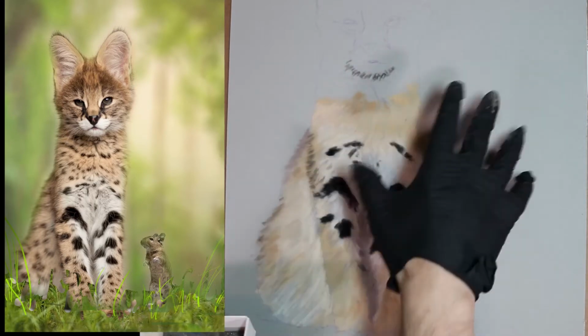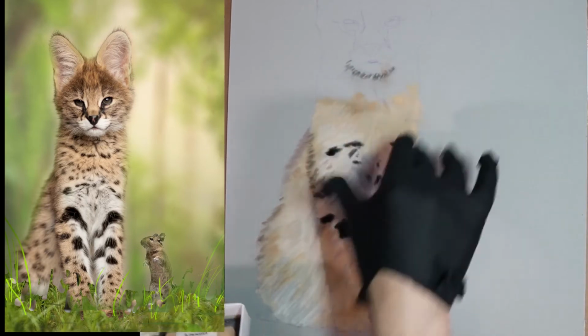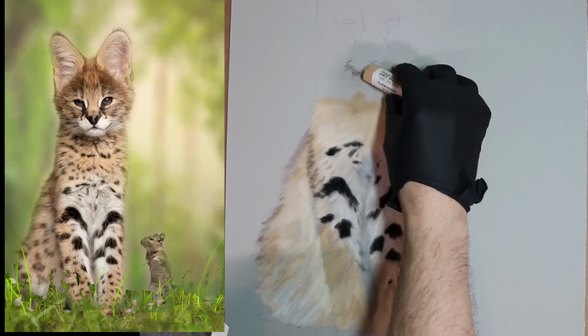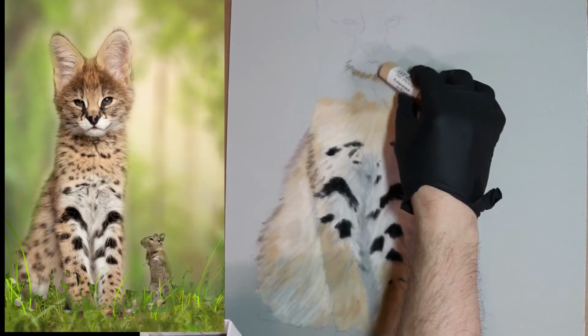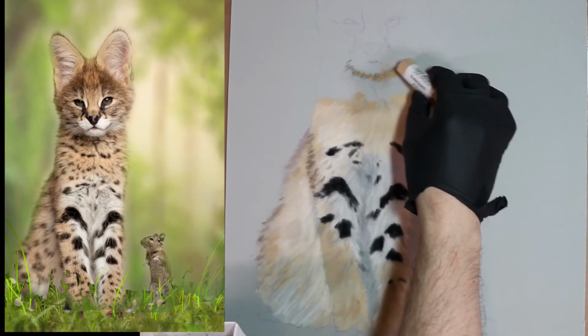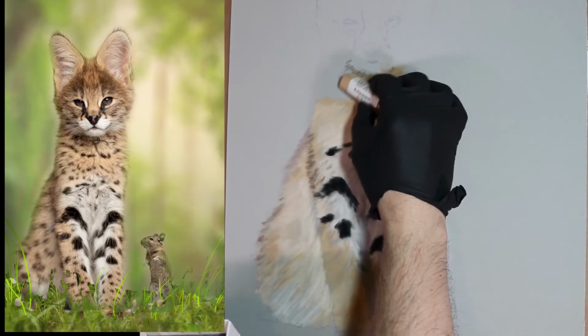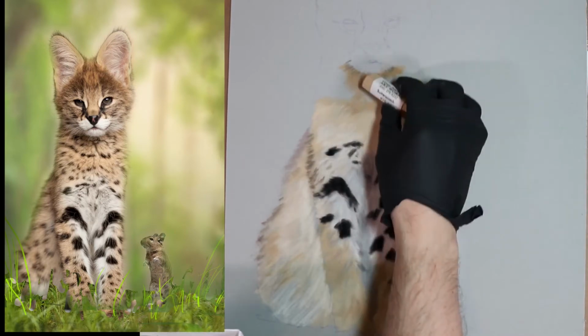All right, and then we smooch it a little bit. Come in here with a dark butterscotch here. Yeah, that's the ticket right there. That is the ticket, my friends, my fellow art geeks.